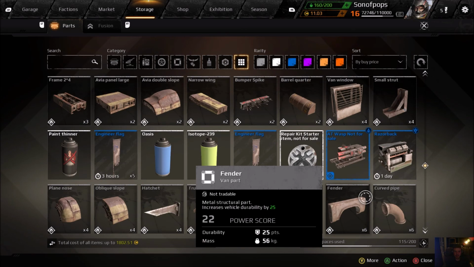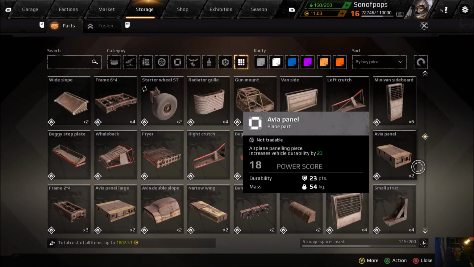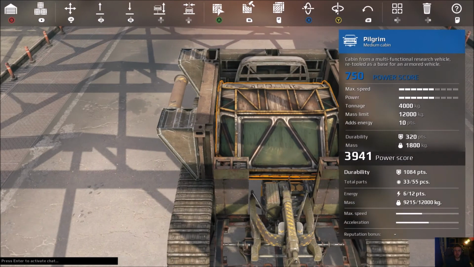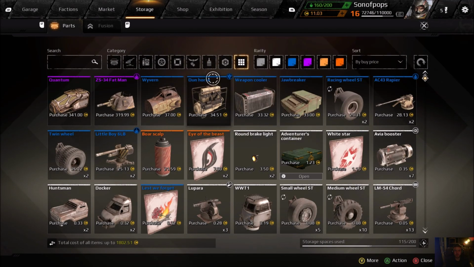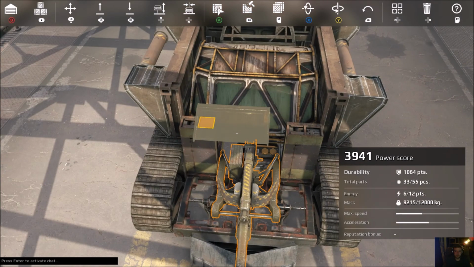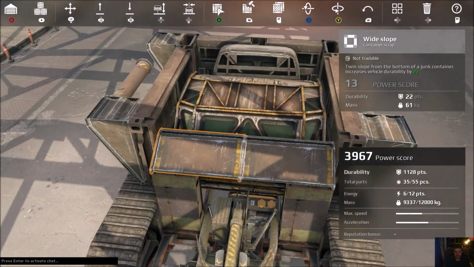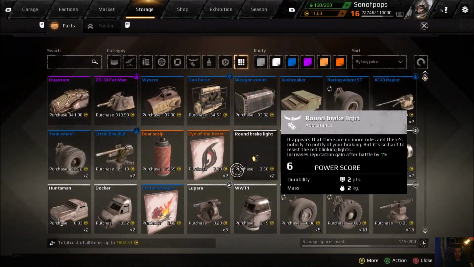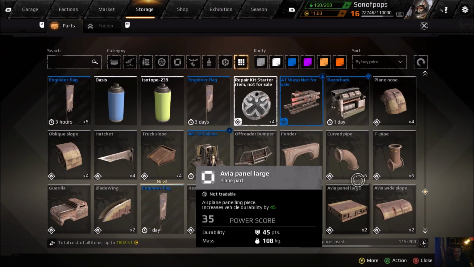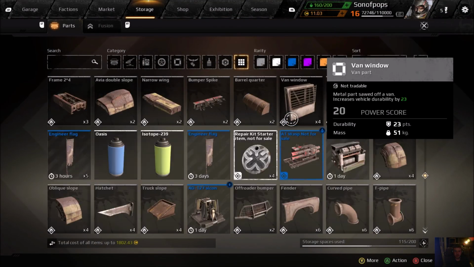Okay, let's quickly get back out there. So what did we have on there? We had some wide slopes. Okay, why is it showing me that? Why is it showing me the purchase price of all of that? Doesn't usually. Wide slope. Duplicate that. And then we're going to stick that gun on there, aren't we? But we were going to balance it on an avia panel. Okay, let's stick the turret.